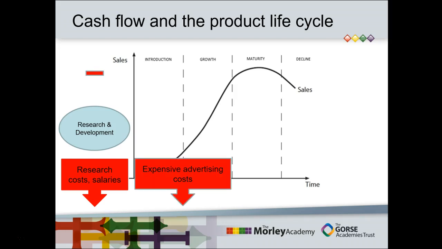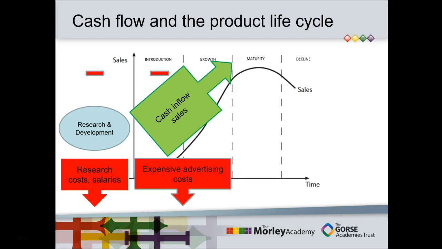Then we will start to see in the introduction and growth, again, money pouring out of the business, expensive advertising costs, all outflows. And we'll see this negative cash flow because there's less money coming in than there's going out. But we will start to receive inflows, but not enough. People will start buying the products, but we still won't ever see enough inflows. And so even through the growth phase, it's likely that we'll have negative cash flow, more money going out of the business than coming in.